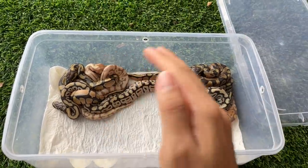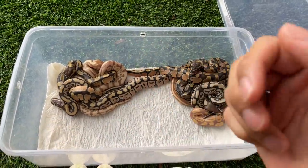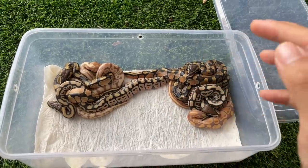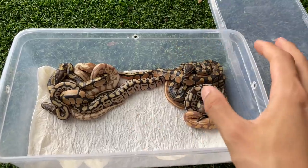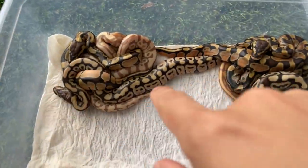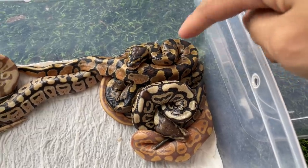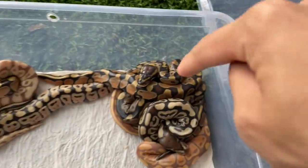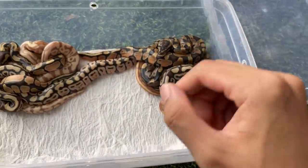Now, the female, the mom, is a normal, a wild type, Penelope, you guys know her. And the father, the male, is a banana Mojave Woma Enchi. Well, actually, I bought him as a banana Mojave Woma, possible Enchi, but then I think this one is an Enchi? I may be wrong, but I think that's the Enchi. So this baby over here has proven out that my male actually carries the Enchi gene.